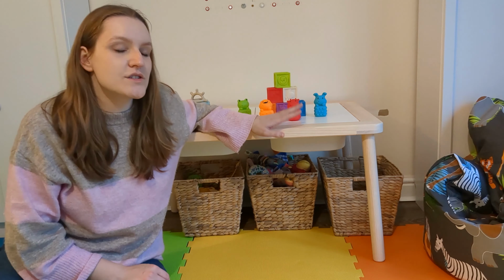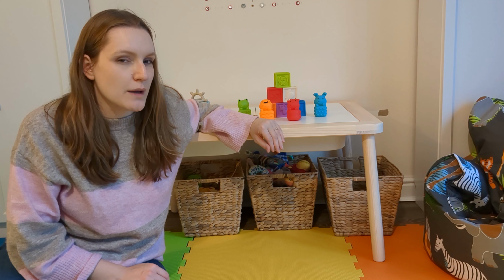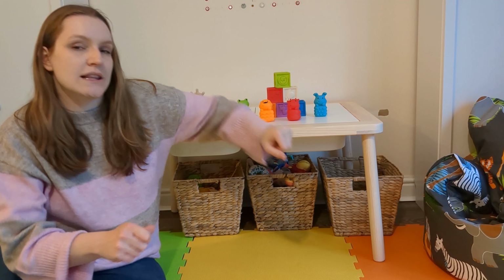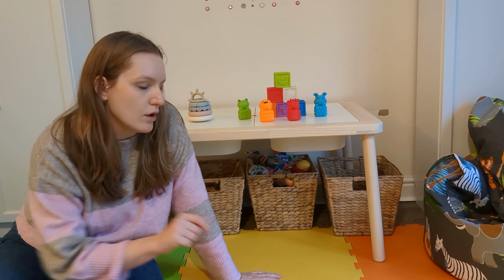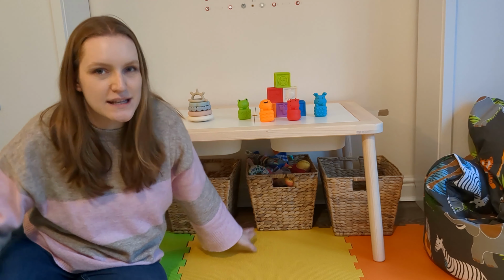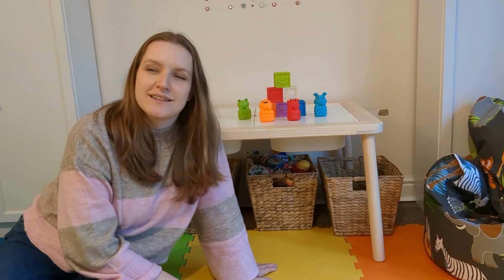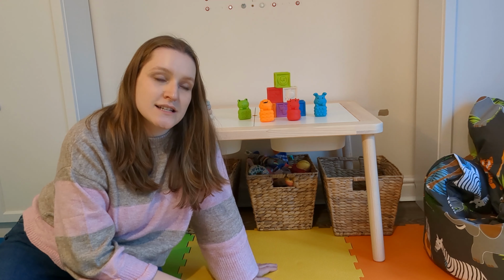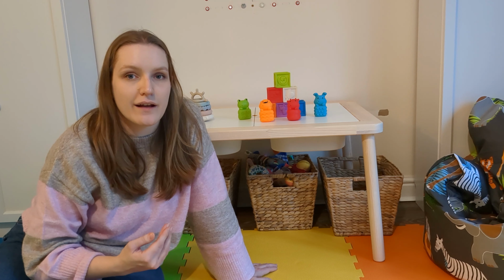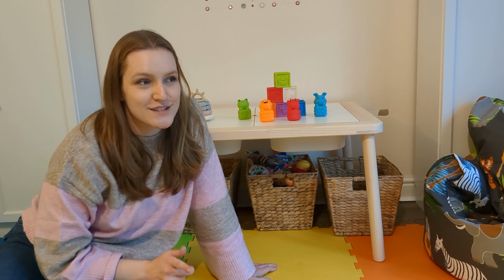So this table does have stools with it, but they're a bit too big for the stools at the moment, and they've recently got very interested in pushing them along the floor because it makes a noise on this bit. We haven't filled out the gaps yet, we will, but that's a fun little thing that they do. We are doing dedicated time where I can teach them how to sit on the stool and get off, but at the moment they are interested in picking up and throwing, which is not safe. So the stools are in the conservatory right now.